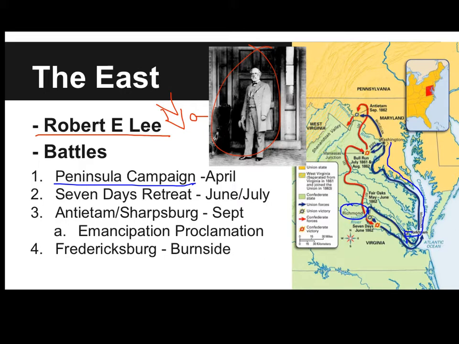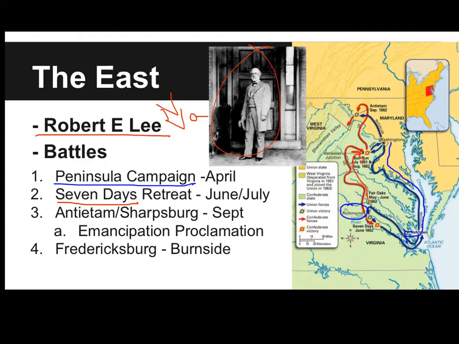So Robert E. Lee attacks, and he attacks so well, and he's such a good general that he attacks for 7 days and forces the Union Army to retreat. McClellan has to go all the way back to Washington, D.C., and the South finds some success. The South then starts moving up in Virginia, back towards Bull Run. So there's another battle that takes place there, where the Union is defeated again, and now McClellan is back in Washington, D.C., and he's back in charge of the Union Army.